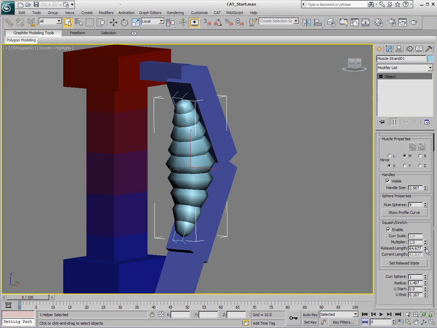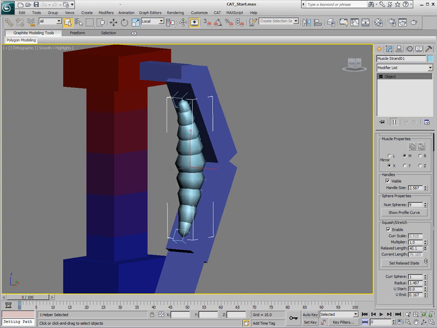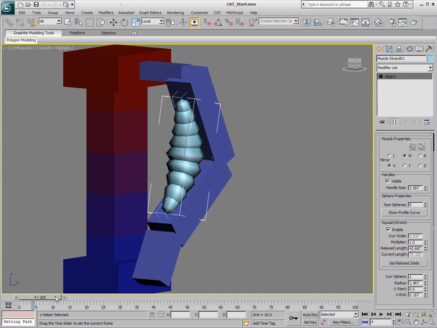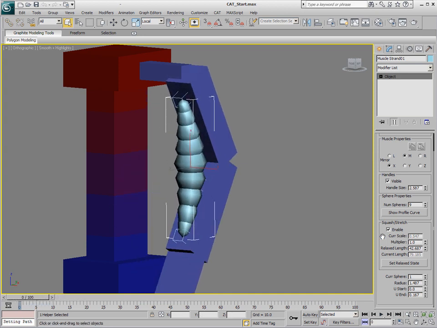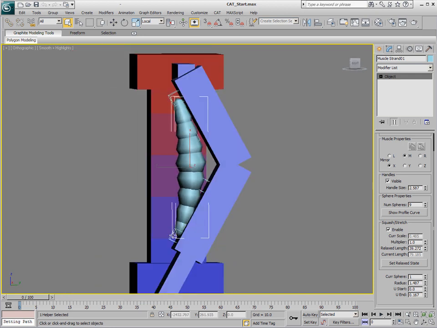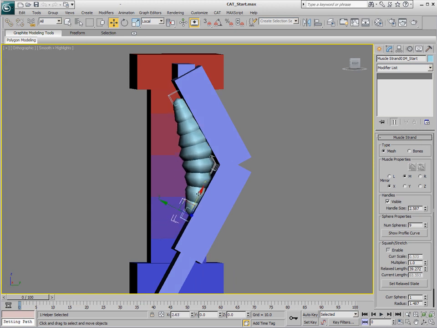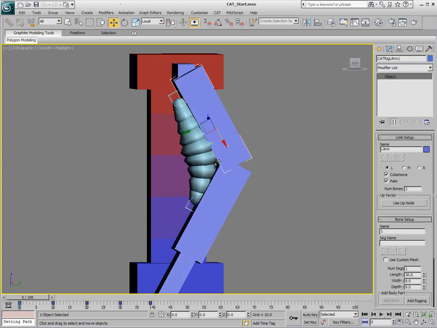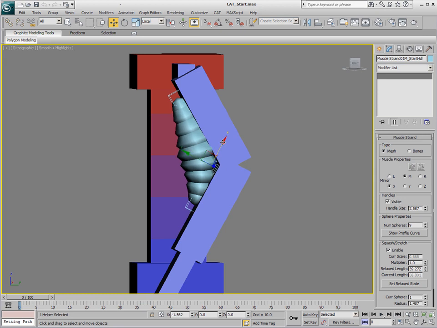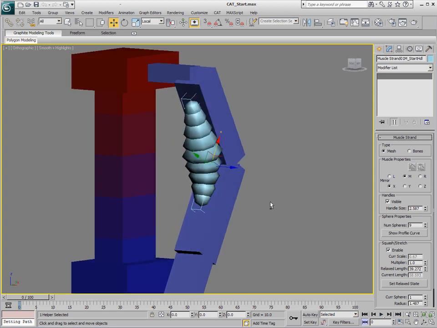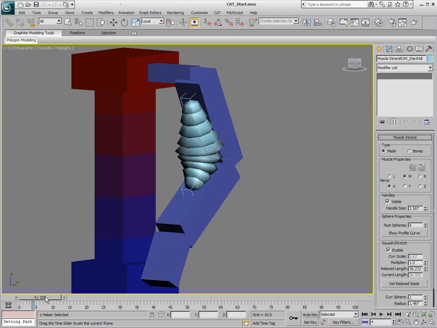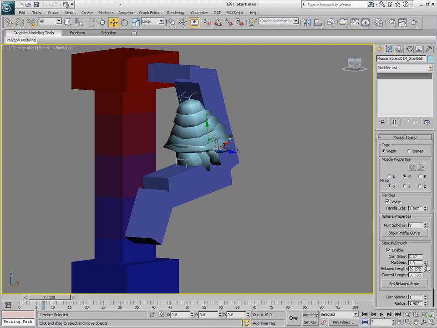And you can set a couple of the things as far as the length, etc. of the muscle. So I want to make this a little smaller, and this is going way too far down, so it's just an example, but we may want to push this in a little bit so that it's in the proper place on the arm. You can do that at any time. And then we'll see that we get a squash and stretch here, and you can adjust the multiplier for that. So it doesn't have to squash so much, or you can push it out as much as you like.